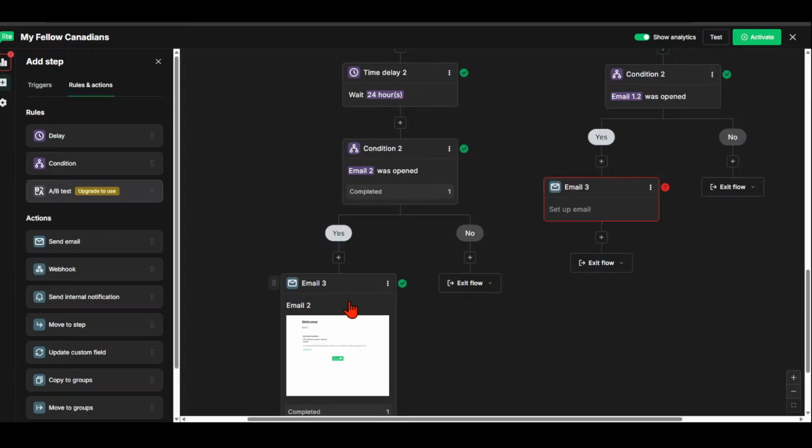But actually email 3 here, this is a little bit complicated because it depends on whether they open the email. I'm just gonna save it for now. And what is this test over here? I'm gonna save it for now, and I'm gonna start over, but with a simpler automation that does not depend on what they're clicking on.